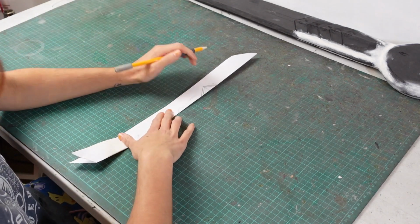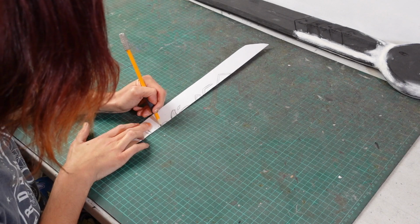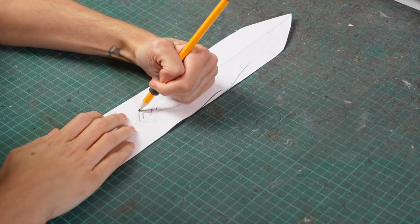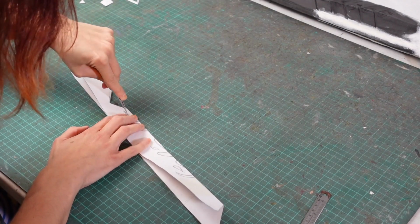Next, I carve the symbols into the blade. To do this, I first finalise them on the pattern, as I only sketched them before. I fold the pattern in half and draw half of each symbol. Then, after I cut them out, I'll have a symmetrical stencil for them.